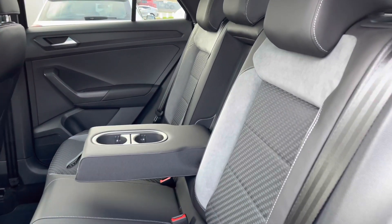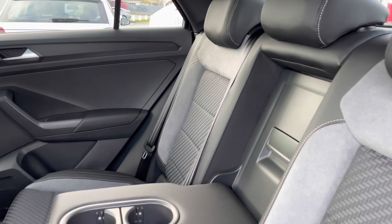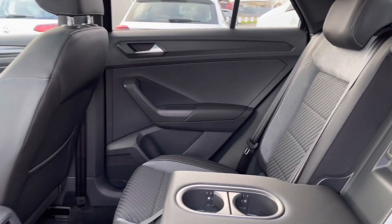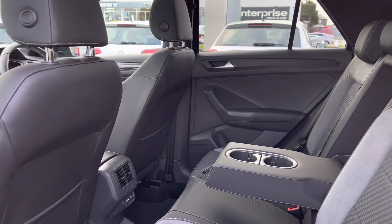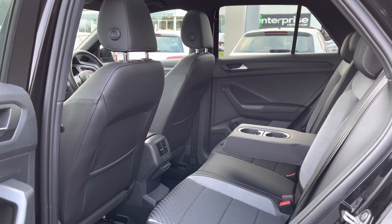Next, showing you your first glance of the interior, we do have your upgraded carbon flag cloth upholstery. This is both really comfortable and stylish for you and your passengers. You've got plenty of leg and head space available in the back as well as access to air vents to ensure a full car is always comfortable.